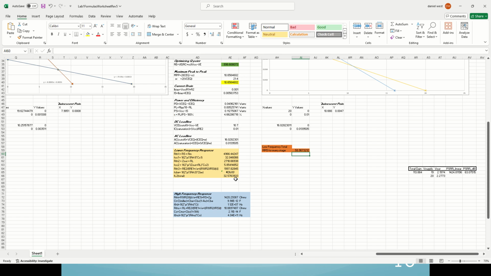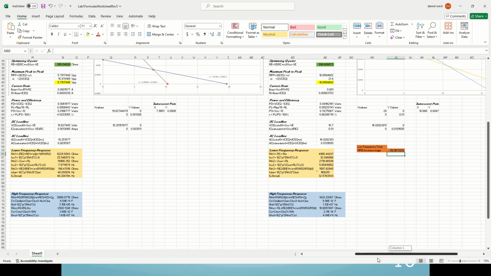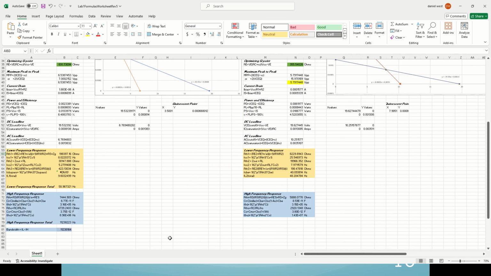So I challenge anyone watching this video to try this root mean squared version and just see if it is as accurate for you as it was for me. I thought it was pretty cool. I'm always trying to get really accurate, and I know the frequency response tends to be a little bit elusive because of the parasitic capacitances and other frequency issues. But yeah, it was pretty accurate. So a couple things that I wanted to point out.